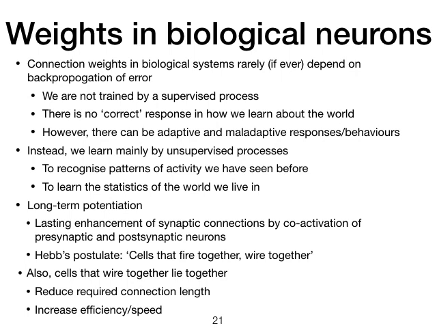Another, related feature of biological neurons is that cells that wire together, cells that form strong connections with each other, typically also lie together. That is to say, they're normally found in nearby places. This is known as the minimal wiring hypothesis. And the goal here is to reduce the required connection length between neurons by getting neurons that normally need to communicate with each other and putting them near each other so that they can communicate more easily. And this, of course, increases efficiency, reduces the amount of wiring you need, increases the speed of processing, and so on. Okay. So this is not particularly important at the moment, but it has a very close relationship to cells that fire together, wire together: cells that fire together, wire together will often be cells that are close together.